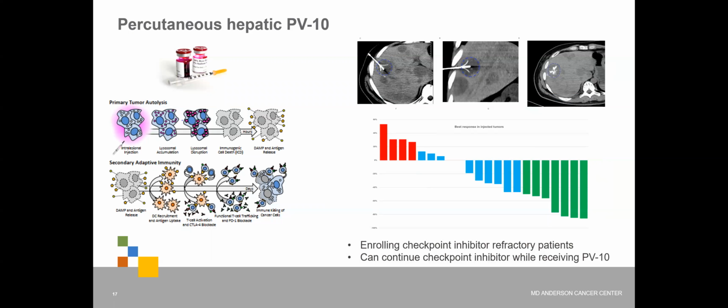So most needles are just a single open end, a single needle. And what you see there is actually something called a quadrifuse needle, which kind of looks like a broom tip. This allows the drug to be splayed out inside the tumor and not just deposited through the tip of a straight needle or a single bevel needle. So that broom-like end allows for a little bit more even or better dispersement of the drug. And what you see on the far right is PV10 is radio-opaque, it's white on a CT scan. And so you see that there's nice drug retention after injection.